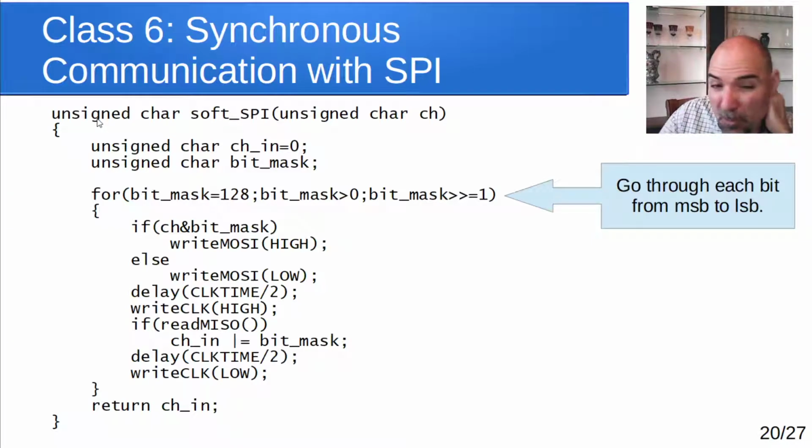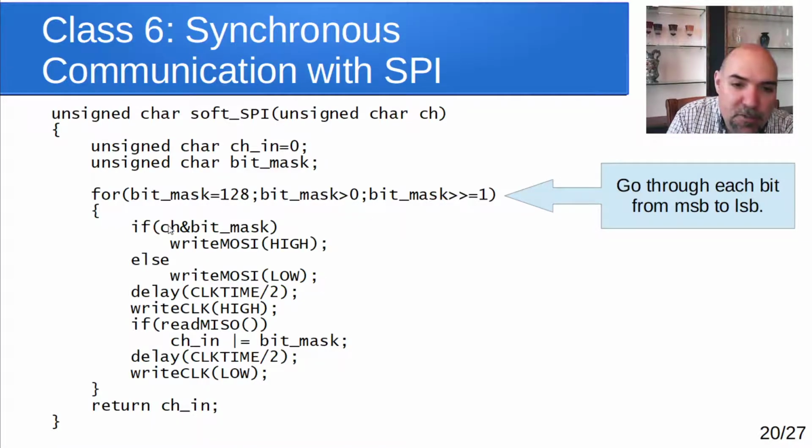Essentially, the way this works is this for loop starts a bit mask at 128. In other words, 8 bits, all 0 except for the most significant one high. You could also put 0x80 there. Then we run the loop while the bit mask is greater than 0, and each time through the loop we shift it over 1. The first time through the loop, we're going to look at the most significant bit. The next time through, it goes to the next bit, and the next, and the next. We just ripple that down till it gets to the end, and when it ripples off the end, it goes to 0. That's what stops the loop. So this goes through all 8 bits, starting with the most significant, going down to the least.